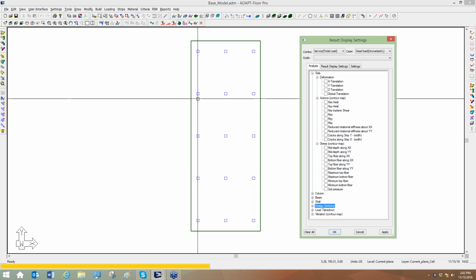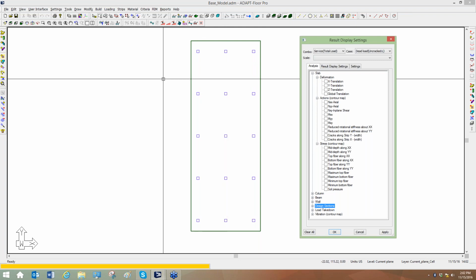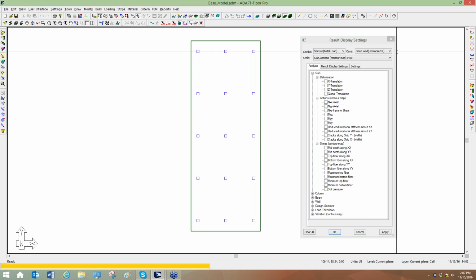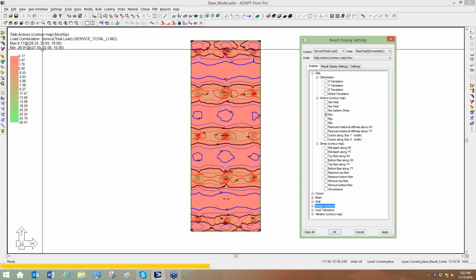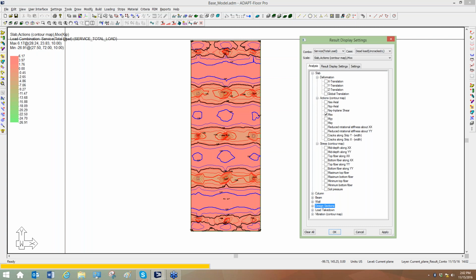So what is the purpose of a support line? If we look at this slab, which is a two-way slab, it's bending in both directions about X and Y axes, and I've analyzed the slab for just the base load combinations. If I look at, for example, the slab moments, and I turn on the MXX contours, we see we have some scale of moments. This is actually kip feet per foot. It shows kips here, but it's the way the units are shown.